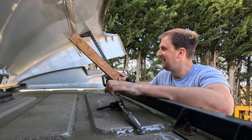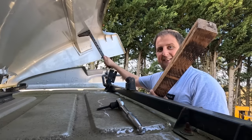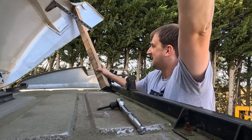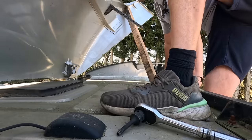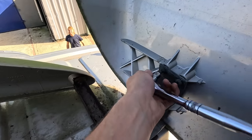Right, I've got a bit of wood. I've pulled these out of here, so this is now on a hinge. I need to prop it up like that. You have to prop that up, undo them, and then this bit will come off, and then we can get it in. I'm on the roof. Get these loosened off!